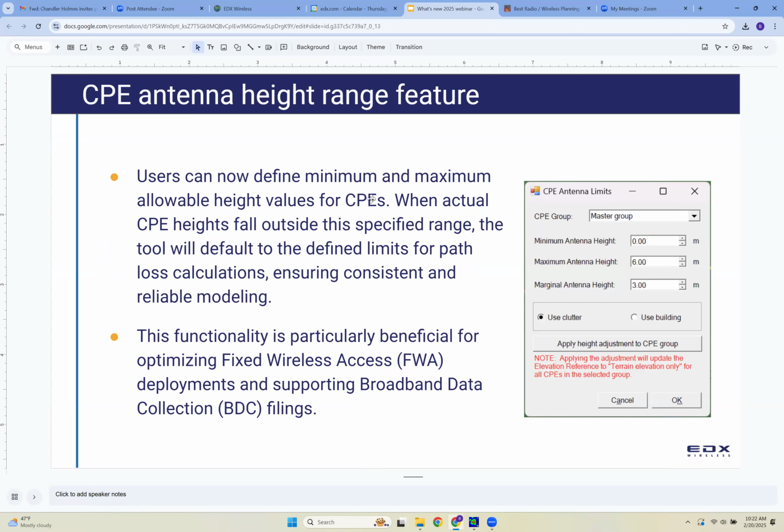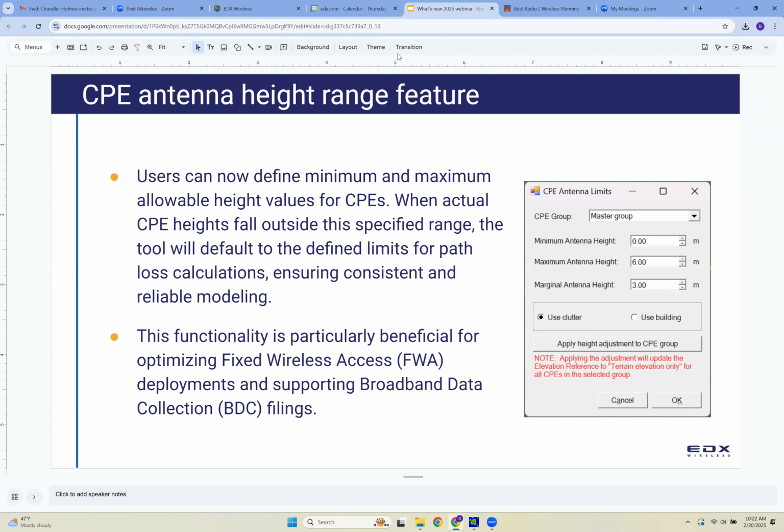Here's another fun and useful feature in the software, a change to the GUI itself, where the use case here is that if you're deploying fixed subscribers or CPEs out in the field, there are going to be some practical limits to the maximum or minimum antenna height that you're going to accept for those. And depending on the band that you're in, there might be some regulatory maximum heights.